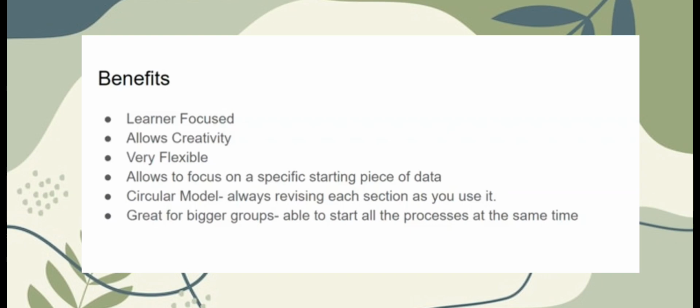So these are the benefits of using the Kemp design model. Learner focus, allows creativity, very flexible, allows you to focus on a specific starting piece of data. Circular model, always revising each section as you use it. Great for bigger groups, able to start all the process at the same time.